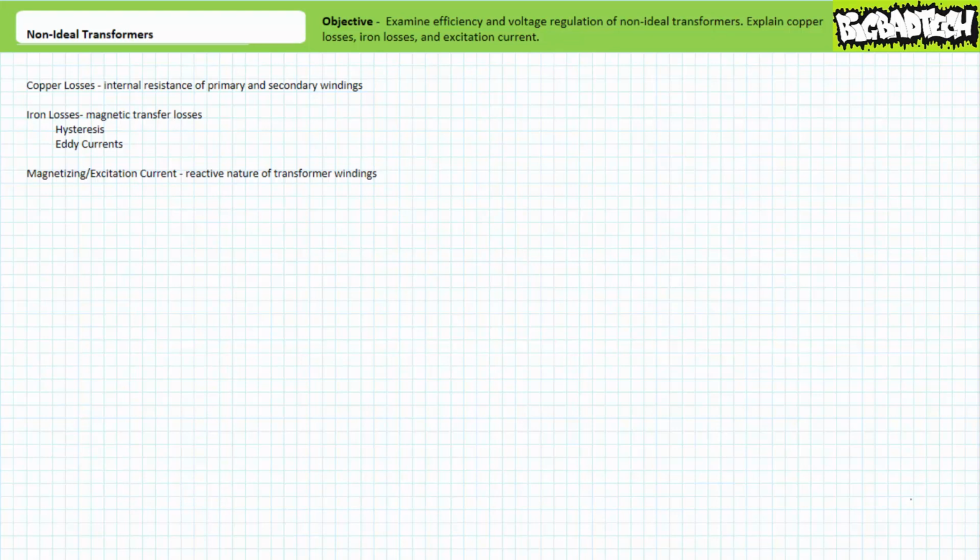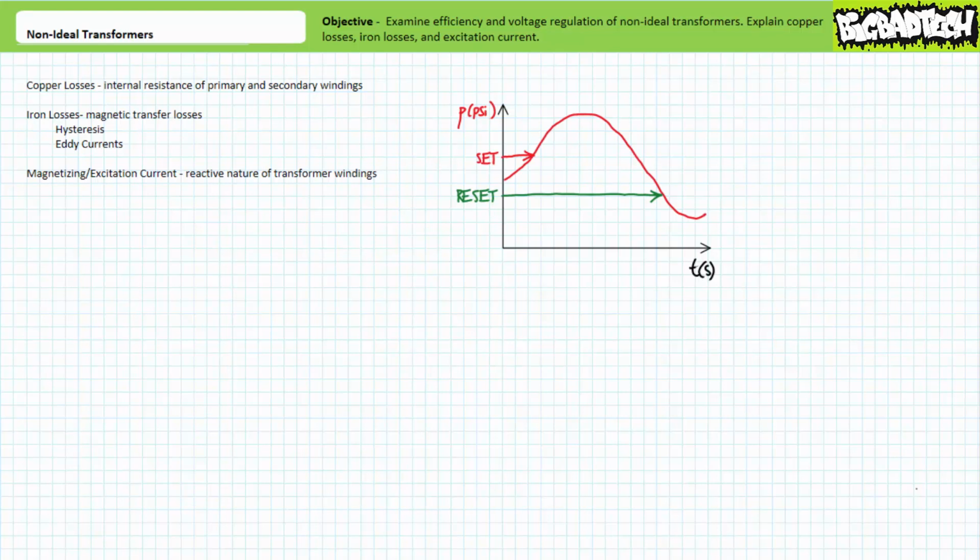An ideal transformer assumes the iron core is a perfect conduit for the changing magnetic field and does not in any way influence power transfer. This isn't entirely true for two reasons, one being hysteresis, the other being eddy currents. I like to think of hysteresis as the magnetic equivalent of the set and reset values for a switch, meaning something like a pressure switch will activate at a certain pressure when pressure is rising, however deactivate at a different pressure when pressure is falling.